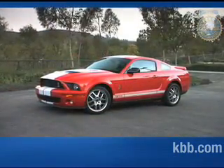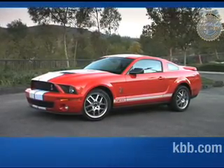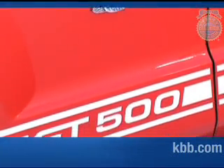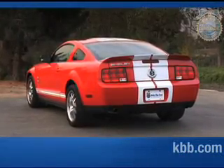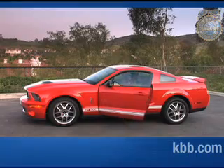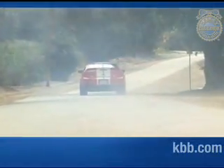Hello and welcome to our comprehensive Kelley Blue Book review of the Ford Mustang Shelby GT500. As implied by its name, the GT500 puts out a whopping 500 horsepower — plenty of power for even the most demanding driver. In addition to its impressive engine output, the GT500 also receives a number of functional and aesthetic tweaks that help create a well-rounded performance package. If you want big horsepower from a relatively inexpensive car, the Mustang GT500 is an excellent choice.